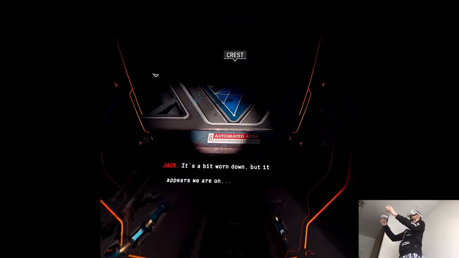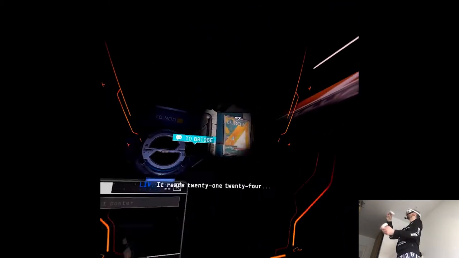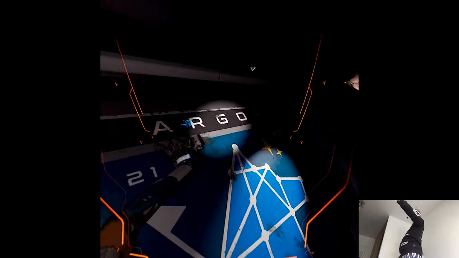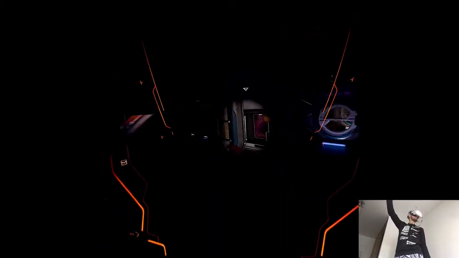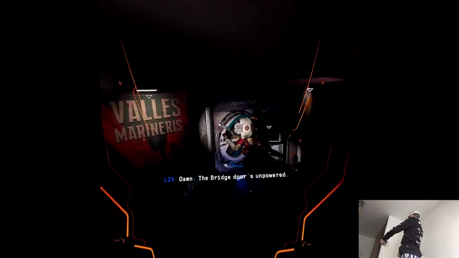This place... It's a bit worn down, but it appears we are on the Argos. It reads 2124. This ship was only 2 years old when we left. Here's a way to the bridge. Damn. The bridge door's unpowered.